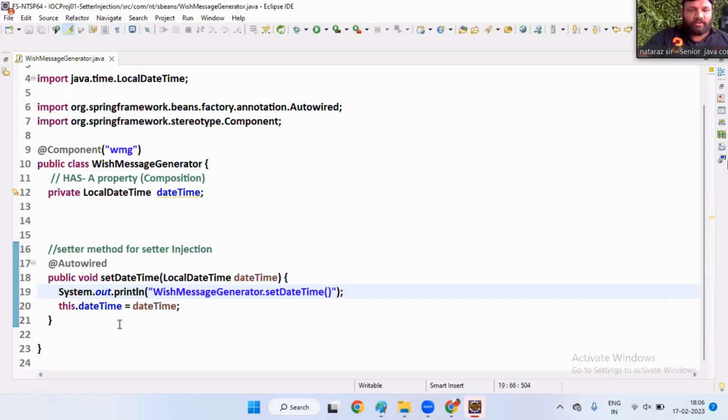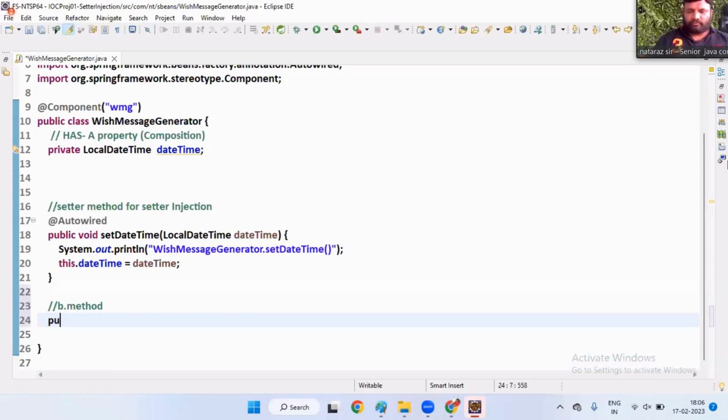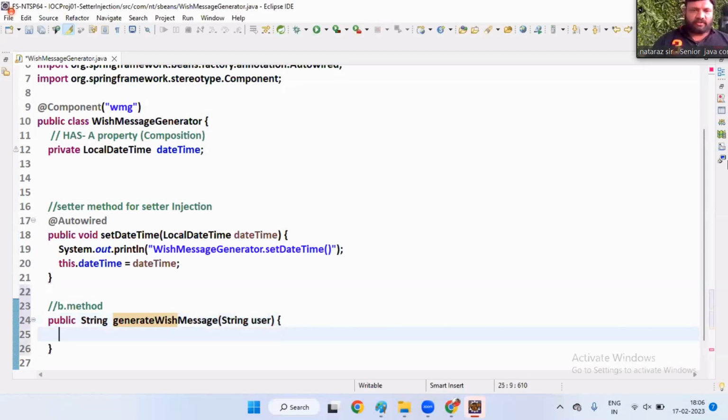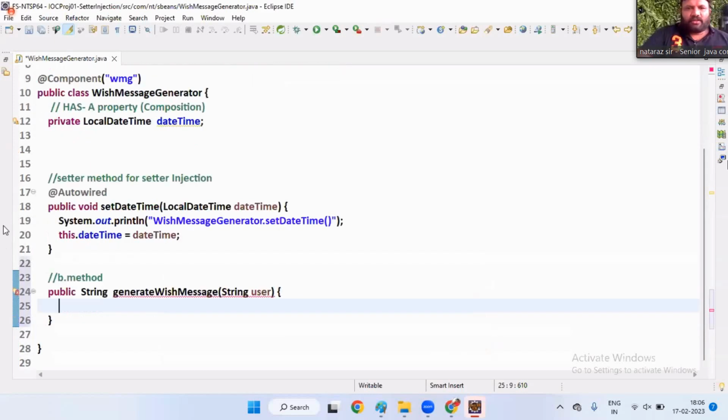Okay, boss. Now, the business method I want to write. Business. What is there? Public String generateWishMessage(String user). Systrace is a shortcut key, guys.